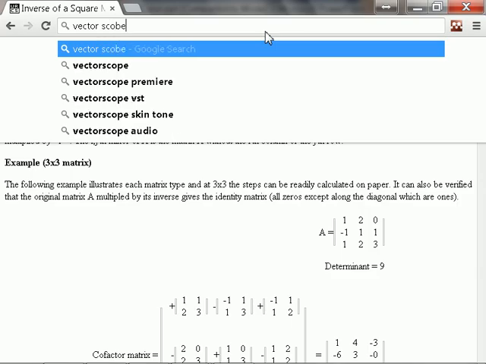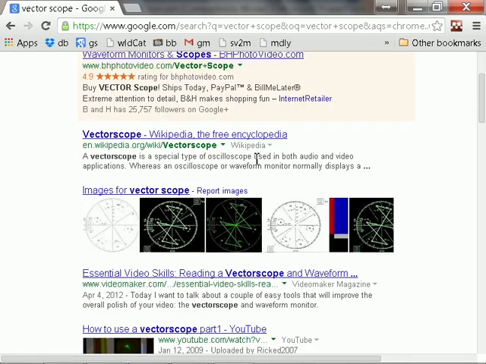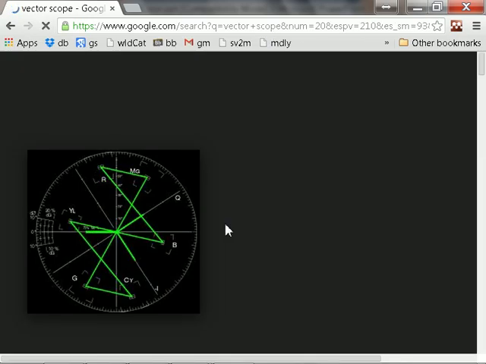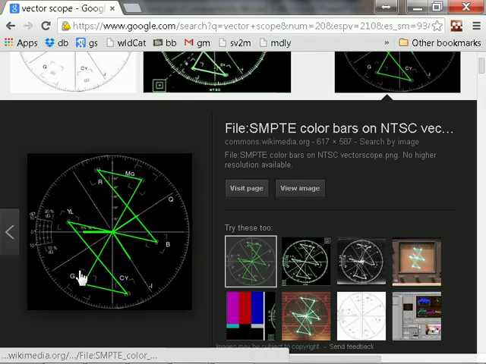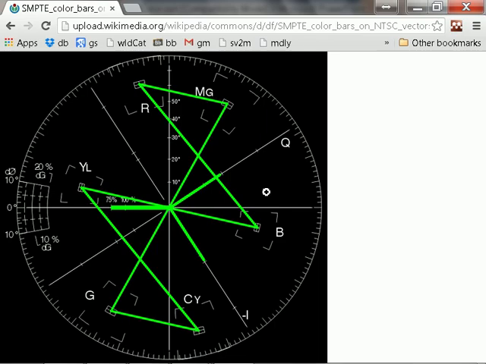I don't know if they have a picture of a vector scope or even a vector scope. Vector scope. Yep, there it is. That's a vector scope. And this is showing now, this is very typical vector scope display. Let's view the image. So now you can see, here's the red, green, and blue basis vectors. Here is the cyan, yellow, and magenta basis vectors. This is the minus I signal. The Q, that's the quadrature. And there's the luminance, L.